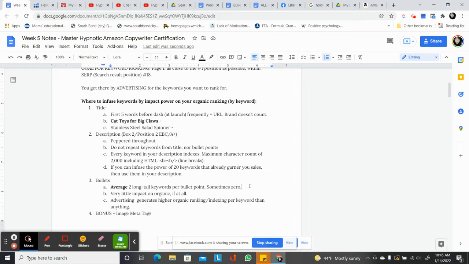It depends on the education level and belief of your client, right? So I would say, for good measure, I try to get in 2 long tail keywords or a breakup. I take long tail keywords and break them up into smaller keywords per bullet point. Okay. If you only have 200 characters or 100 characters per bullet point, skip the keywords. Go for the conversions. Put the keywords in the title. Put the keywords in the description section, and then advertise. Advertise, advertise. Do not try to stuff a keyword into 100 characters.